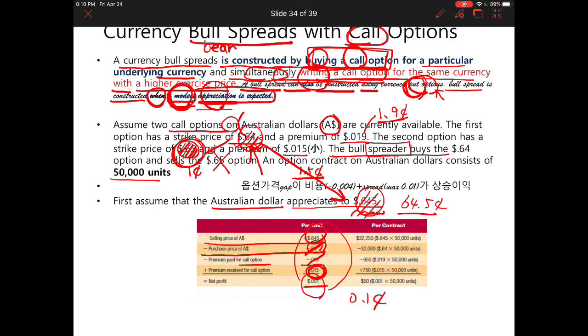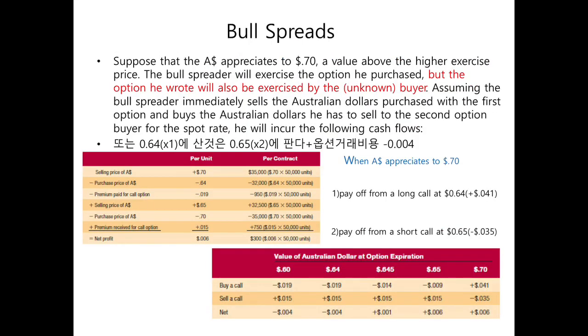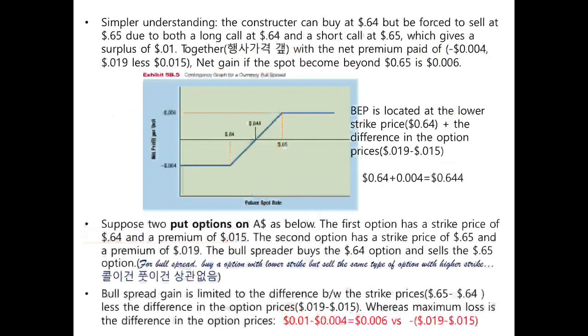Let me move on to the next slide. And if the price goes further up, appreciates to 70, you can do the same math here, right? And here, as I showed you in the straddle, the payoff from buying a call and selling a call separately and adding up. That's what your textbook says or teaches you, but I'm going to take a different way. Let me move on to the next one.